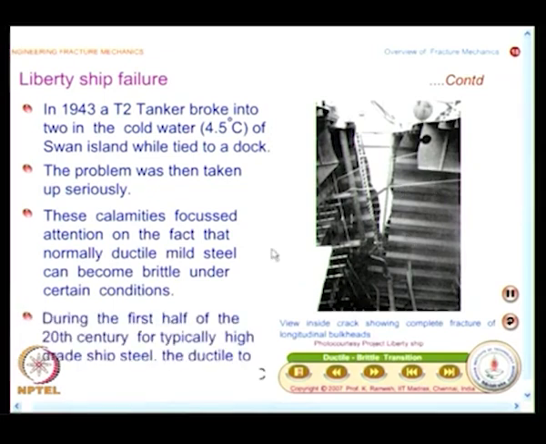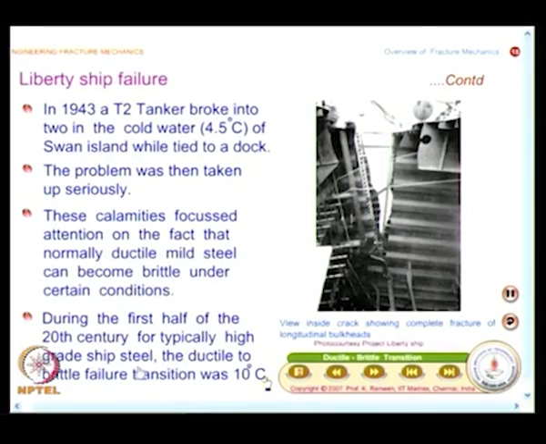Heavy sea, people would have ascribed this to very heavy loads coming up because of high waves, or some bomb having been dropped onto the ship. Some such explanation you can give, but you do not expect a ship kept in the yard to break. So, that alerted them that it is something to do with the structural design and the environment.